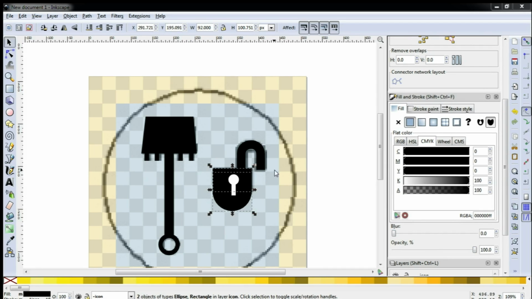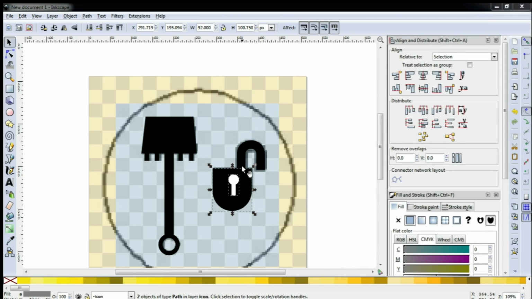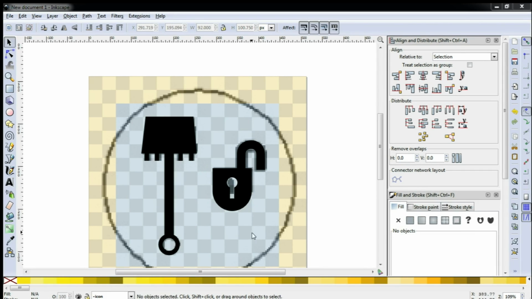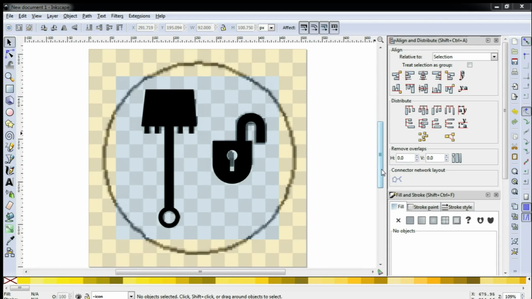And I want to join the rectangle and the circle and make the base of the bottom half of the lock. Go to the path menu, select union, it makes it a solid shape. And then I want to align the outside shape with the keyhole, make sure they're centered. I'm going to raise it up a bit. Right. And then I'm going to use the path tool again and do difference, and that'll knock out the keyhole from the base part of the lock.